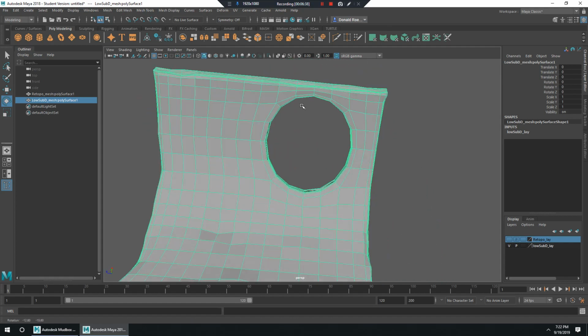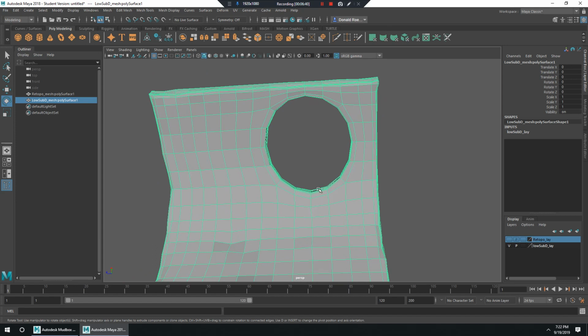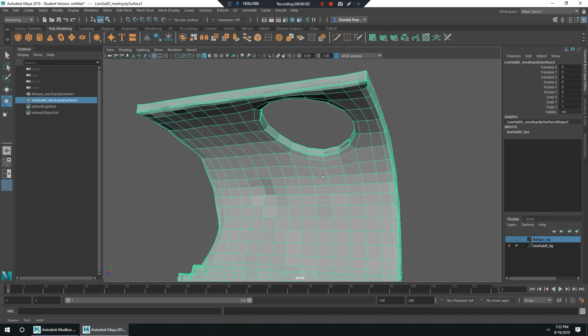To retopo this and make it perfectly spaced out like this would be somewhat difficult. So anytime you find there are cylinders in your mesh where it might be hard to place faces by eye and you'd lose that precision, maybe consider using some previous geometry for that.